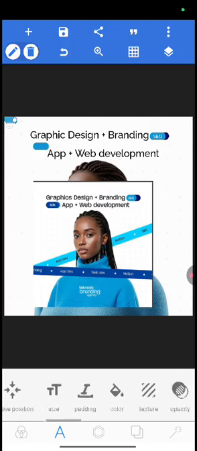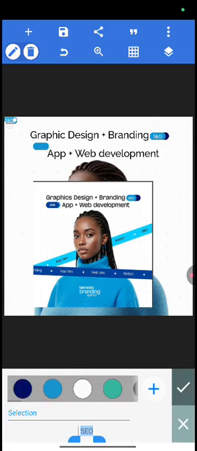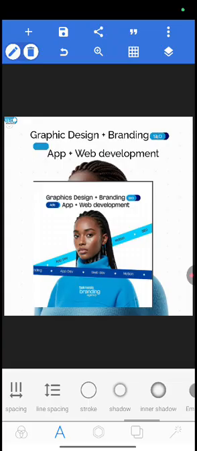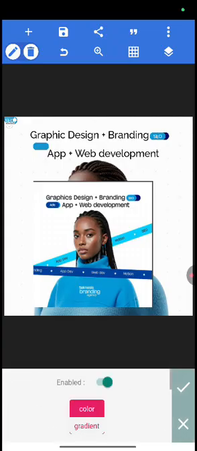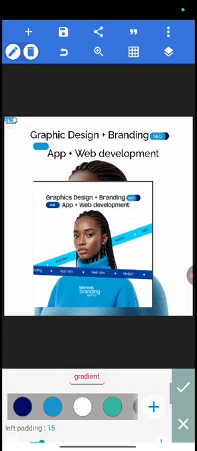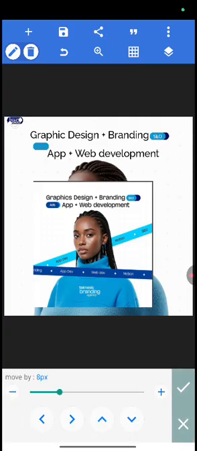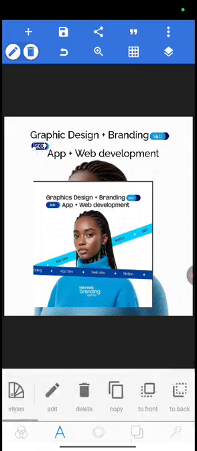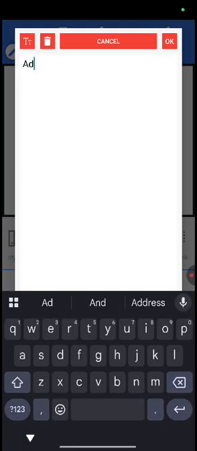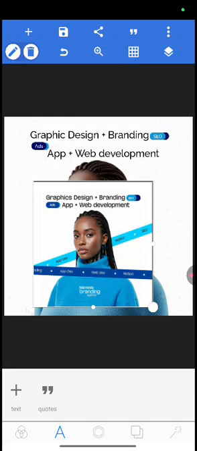The color will be white. Then the background will be that dark shade. What we'll be writing there is ads. There we have it.